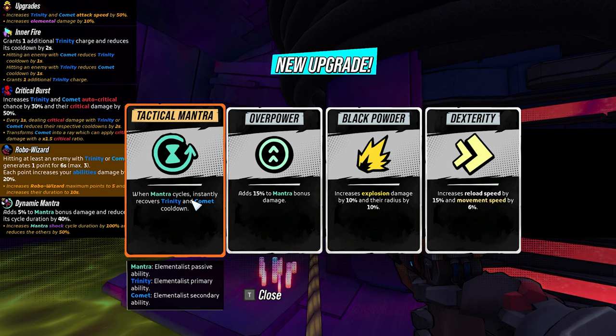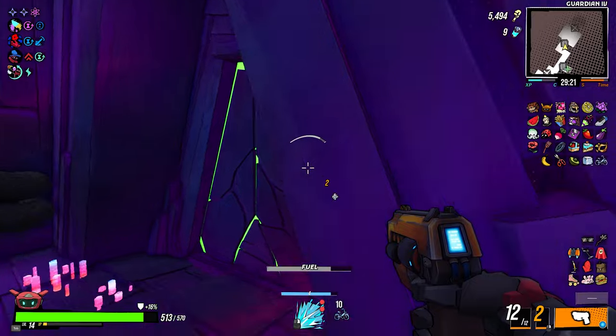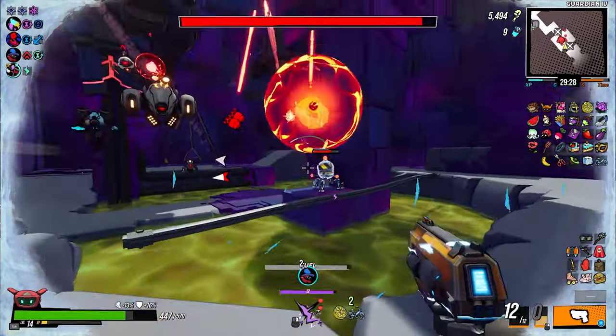When mantra cycles, instantly recovers trinity and comet cooldown. Oh, I see how that works out with a dynamic mantra. Right, maybe I should have picked up the one with the mantra cooldown reduction.